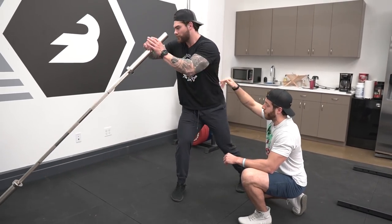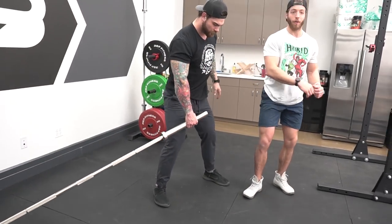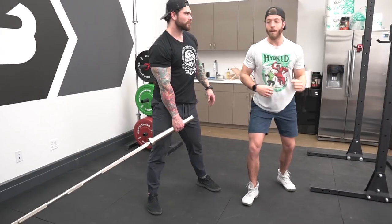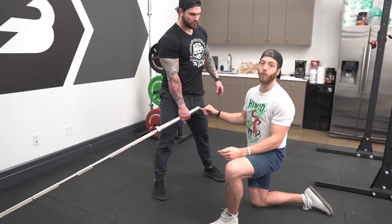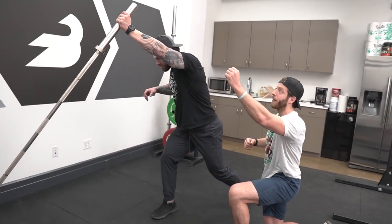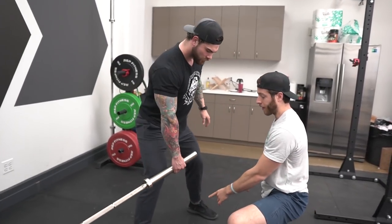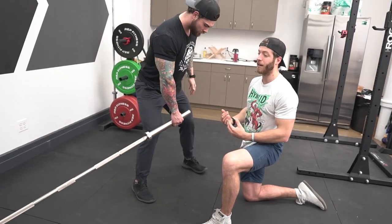Upright row, mid-chest, grab, press, rotate the core. Similar to the landmine rotation we just did, think about loading the obliques, then upright row, handoff, finish — driving through that bicep to the ear, keeping that core engaged, using that oblique to drive through the press and rotate the feet. One thing to note: there's never a point when he's not making contact with the barbell. It's a handoff — not floating the barbell up and grabbing it. It's all sequential, making contact the whole time. The feet also rotate with the barbell going up, and rotate the same way coming back down to the starting position.